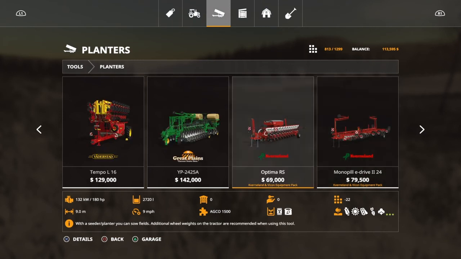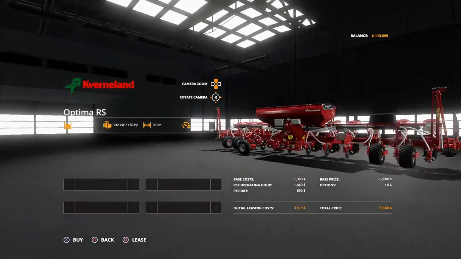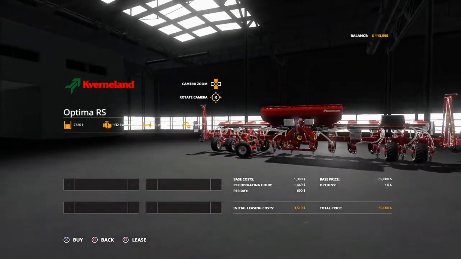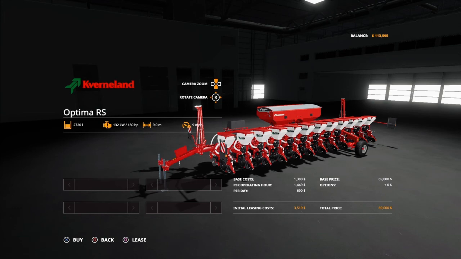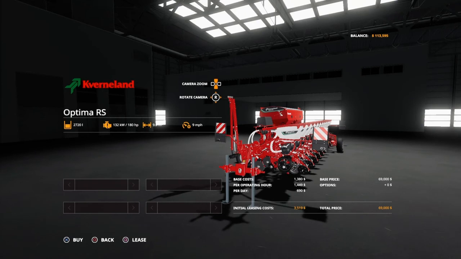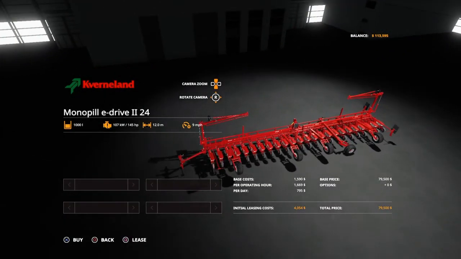Oh. Additional wheel weight on the tractors are recommended when using this tool. This is from the Kverneland DLC. So what's that do? Does that like twist? Surely not. So the trailer part's there. Then when you want to use it, you come around to the side and use it that way. That's actually a real clever idea. I know I'm watching a series on YouTube at the moment, Brian's farming videos. They've got like a case planter that swings itself up and turns on its side. I think that is really cool how it does that. What is this?